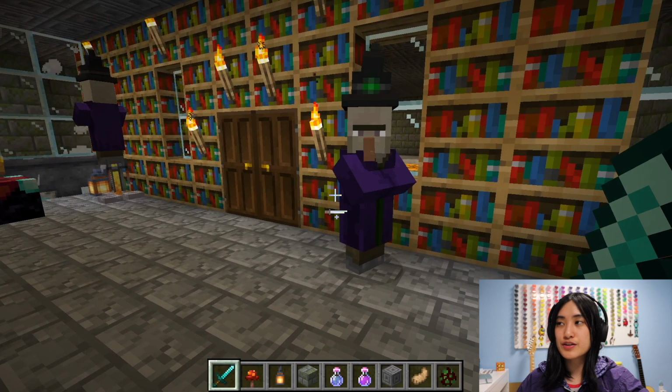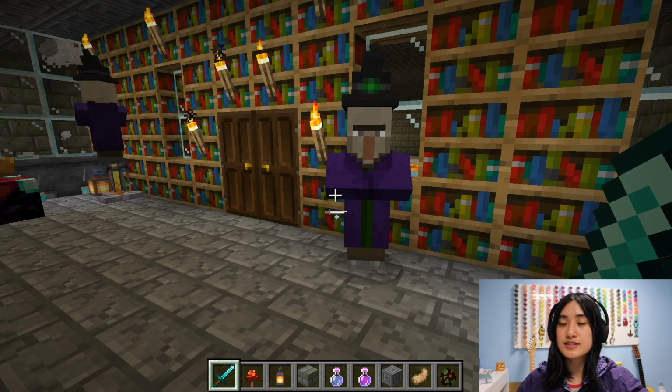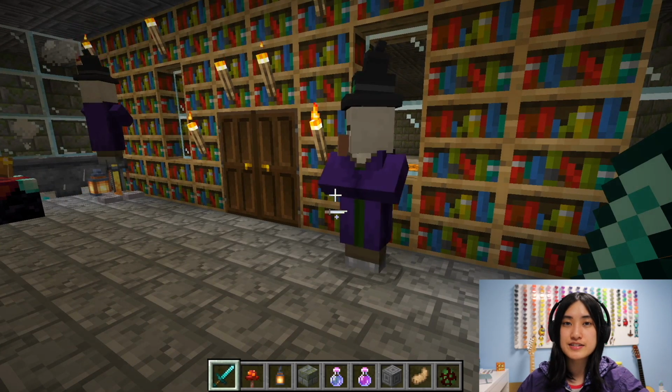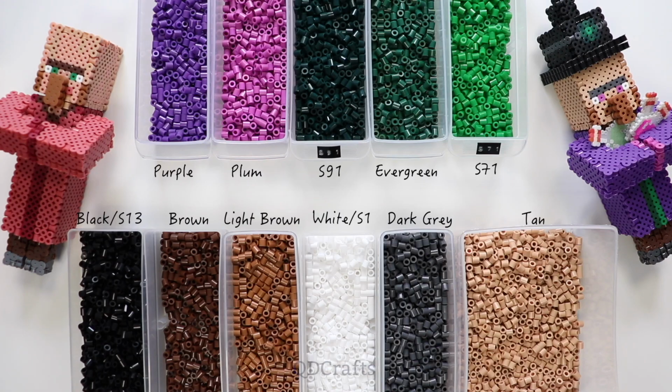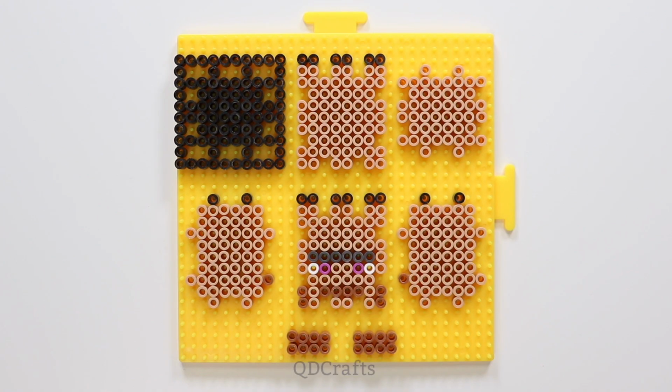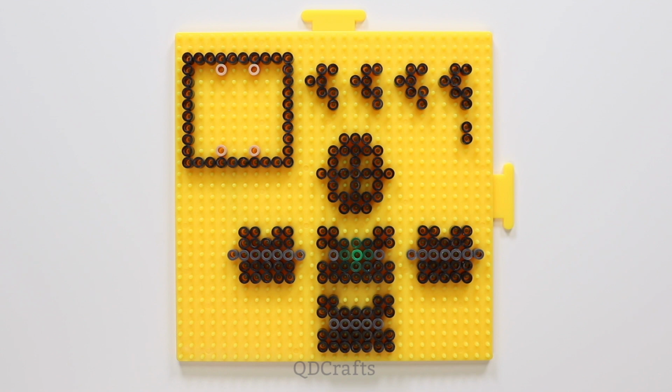I made a villager figure before, and a witch is pretty much the same thing except for a few changes. So hope you guys try this out, and let's get started with the templates. These are all the Artkal and Perler bead colors that I used. Make sure to pause the video so that you can copy down all of these templates.